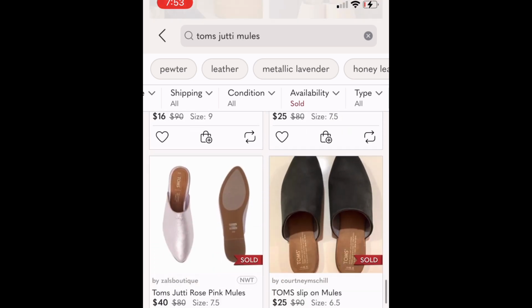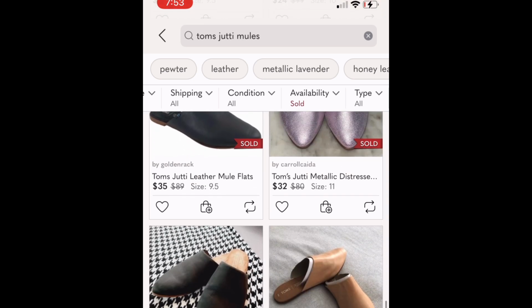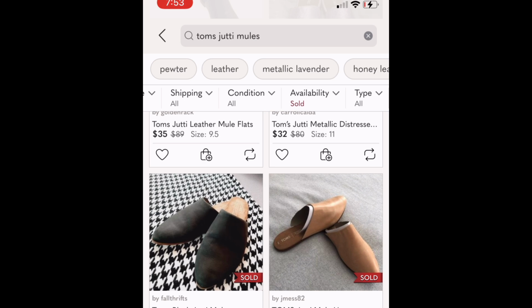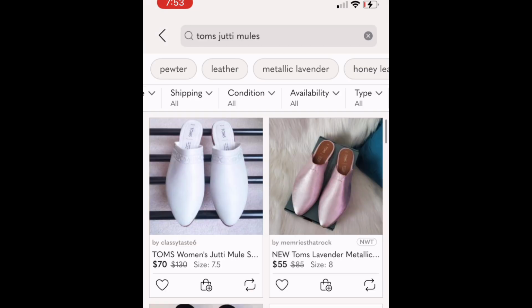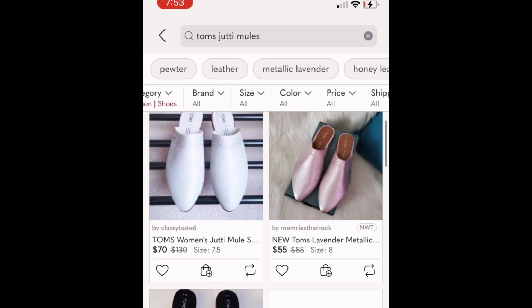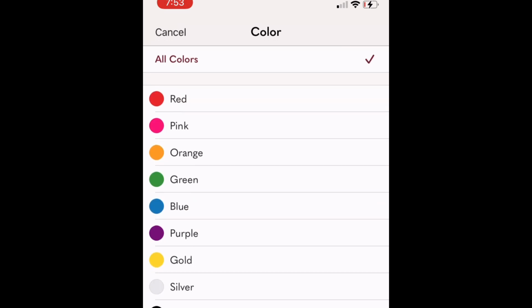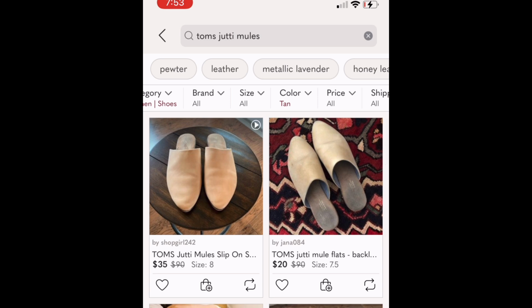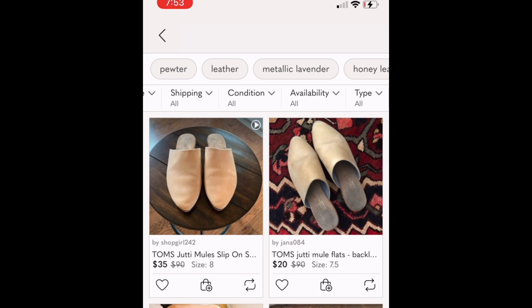So I am going to change my search criteria and go up to the top and select the color. So I took it off sold. Then I'm scrolling over, where is color? Oh, I missed it. Go back over to color. Then I change it to tan, and then I can get it more closely narrowed to what my shoe is. That top one in the left is my listing.